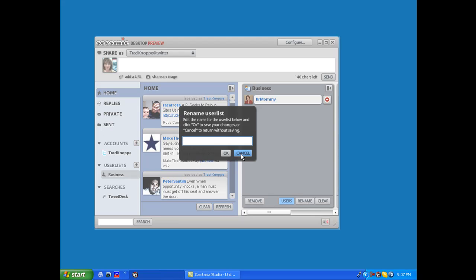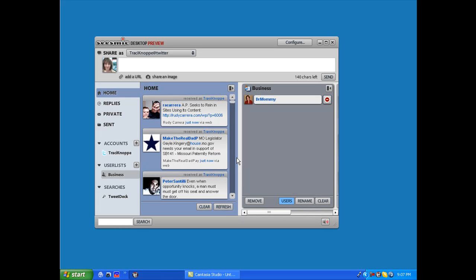A mentor or something like that, you don't want to miss what they're saying, add them to a group. They would be in a column, and you can make sure that they're not going to get flowing by your tweet stream and you're going to miss what they're saying. Then you can just put them in a group, and it'll filter them in, and then you can catch what they said. Just a good way to use the user list. That's one way to do it, but you're having to add specific people to that list.